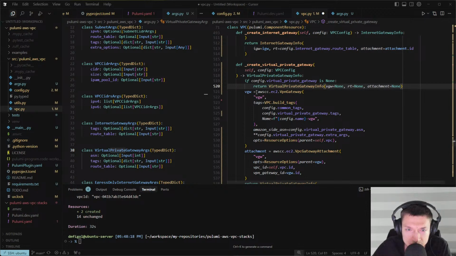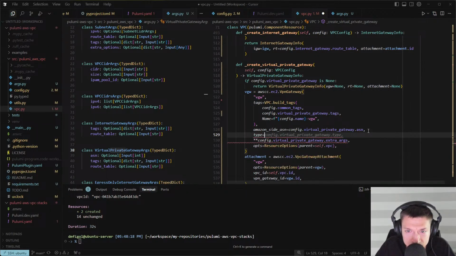Okay. Virtual gateway, AWS CC, EC2 VPN gateway, VGW, we build tags, Amazon side ASN. Yeah, we will also need type.